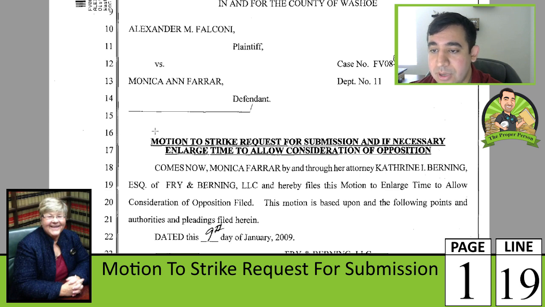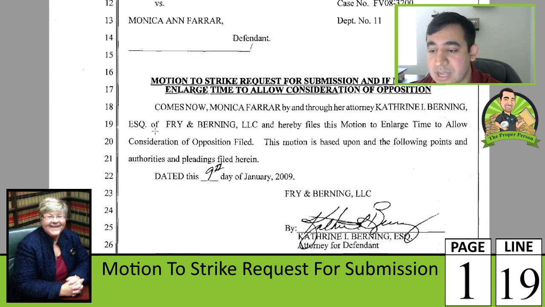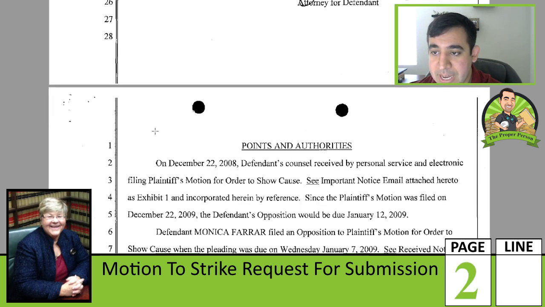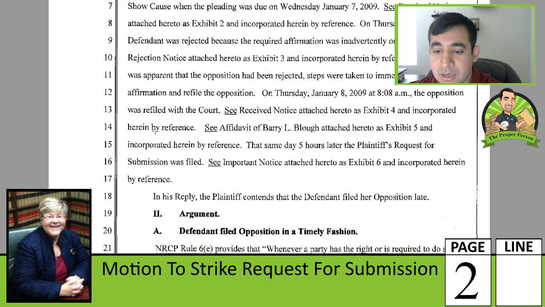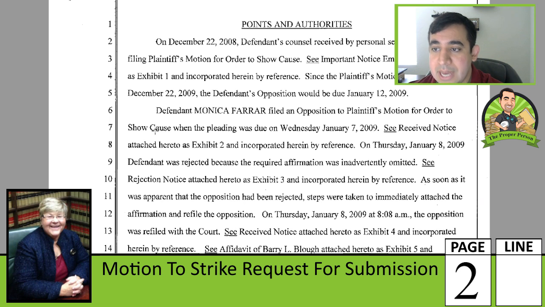But I wanted to point this out to the viewers because there are other areas in this document where I noticed similar mistakes. So we're going to scroll down. We have here the points and authorities. This was supposed to be broken down into the factual background and the argument. It looks like she intended to do that because if you look down a little bit, you can see here that she identifies section 2 as the argument, but she forgets to identify section 1. And again, I'm only pointing these little details out to show viewers that sometimes attorneys make mistakes and they also will react, much like we do, in a panic state, frantically to correct those mistakes.